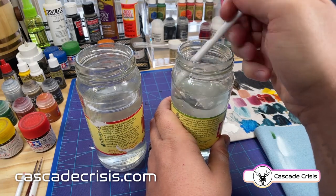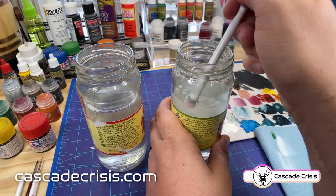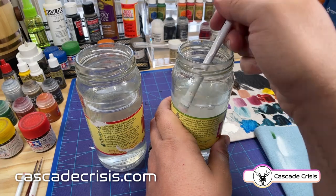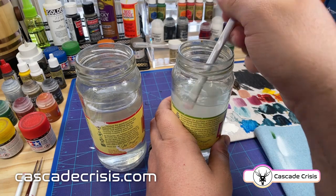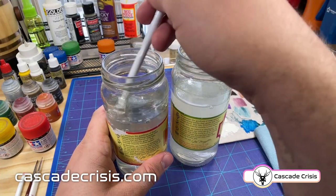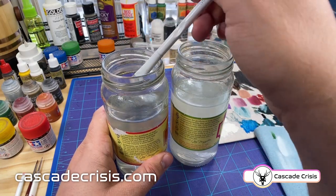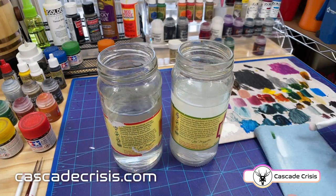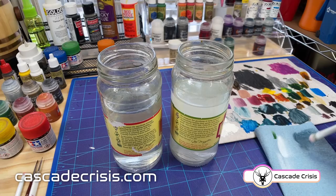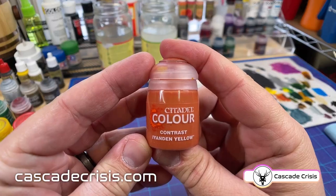This part is really important though — keeping your brushes clean extends their life and their usefulness. With these cheap dry brushes it's not too big of a deal, but with the other brushes you want to make sure you keep them clean. It's how you keep them from fraying and frizzing and losing their edges. It's really important to keep the point especially at this small of a scale. One of the few specific recommendations I'll make is that you should get some brush cleaning soap. After every session you should clean with the soap, reshape the tip, and you can end up keeping your brushes perfect for years. I'll put a link to what I use down in the supplies list below.